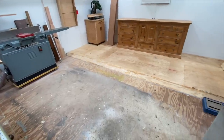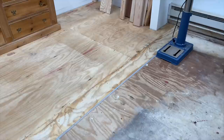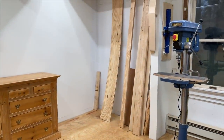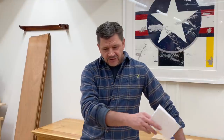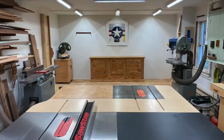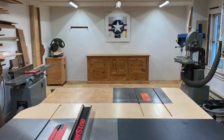This whole area back here is really coming together. I don't think everything has to be shop furniture — it can be an eclectic mix. I like having the painting on the back wall and I'll probably start rotating art in this area. The idea of this space is as much about being a shop as also a set — trying to create a space that people would want to be in. Next I'll be building a built-in over in that corner that will go from wall to wall, with clamp racks or areas for tools in this nice little six-and-a-half by fifteen foot space.